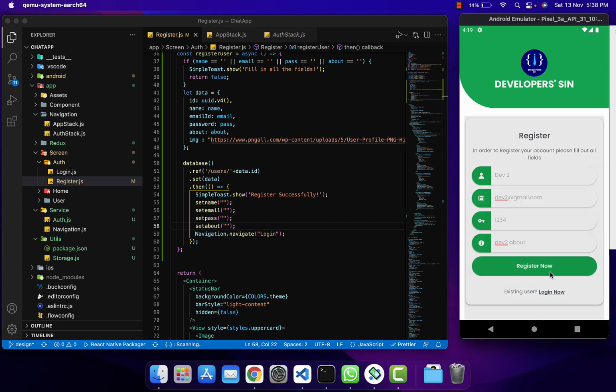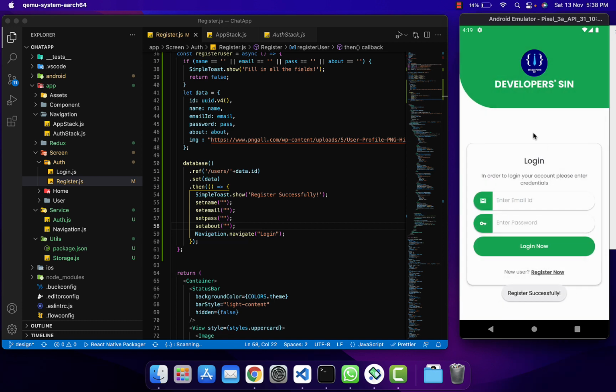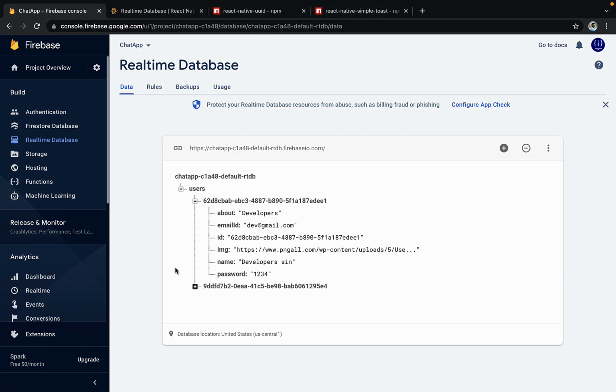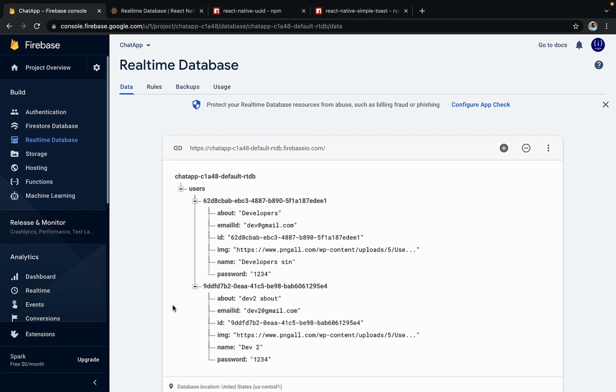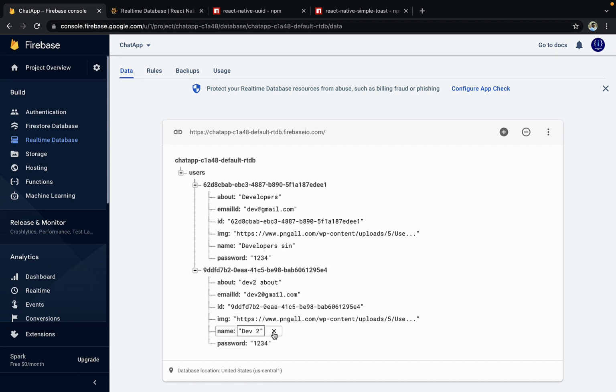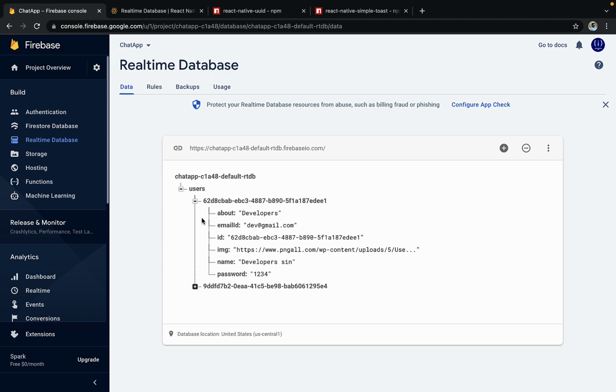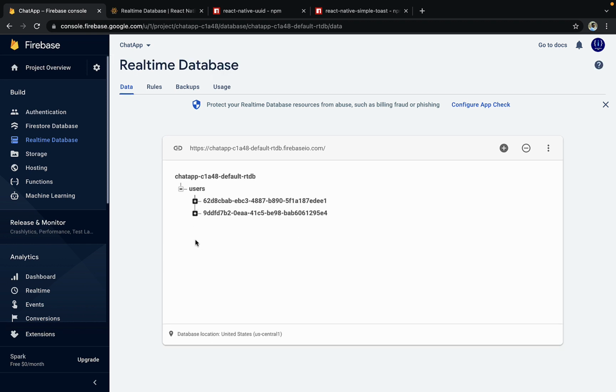If you click on register now, it will say register successfully and navigate to the login screen. If we check our database, we have another child over here, and inside it we can see dev2, the email ID and the password. You can see everything regarding dev2 and dev also.